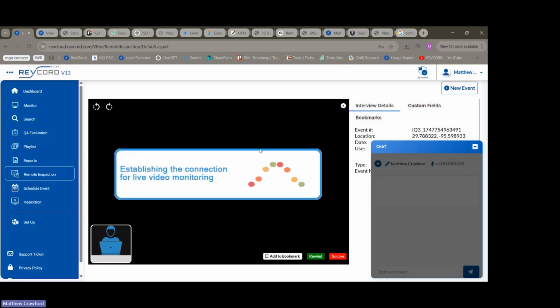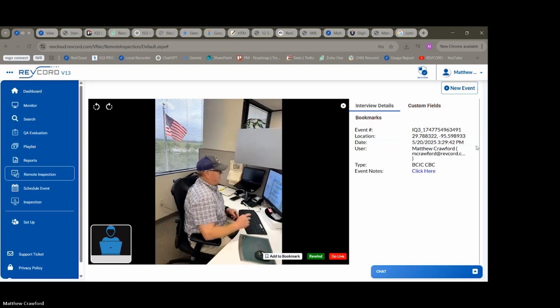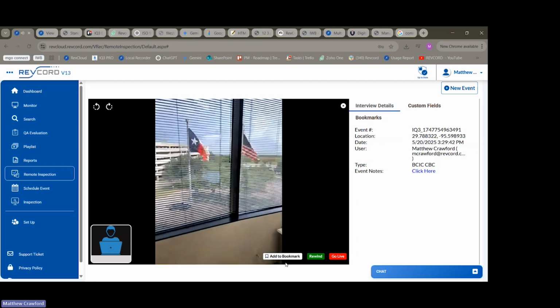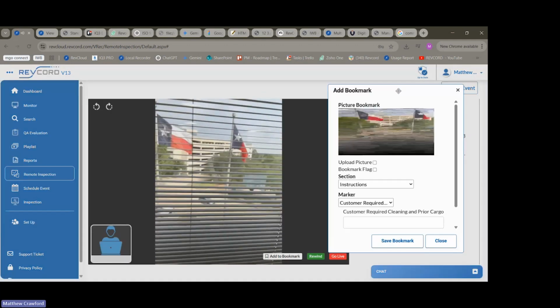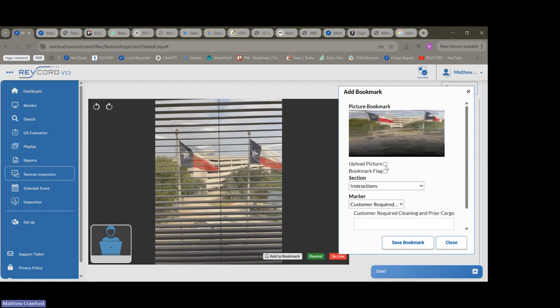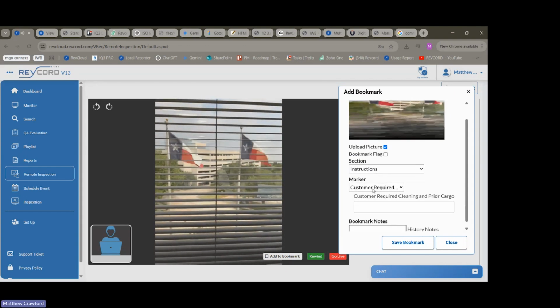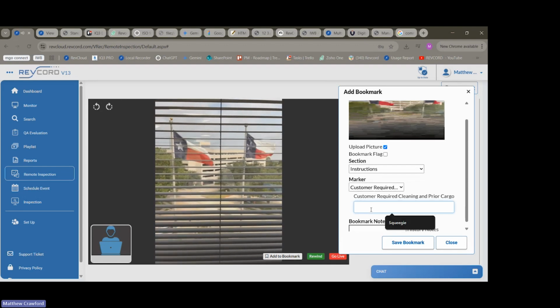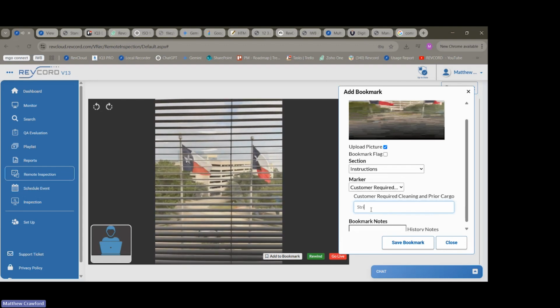It's a little upset with me because I have my actual computer camera off, but that'll be fine. We'll still be able to see everything all right. And here we go. So now Achinna's just outside of the conference room here. I can go down at the bottom, hit add bookmark. We can add all of our inspection items just as we would in the tablet. Choose my different sections and the markers associated. This one just has one. This was a strip and squeegee.